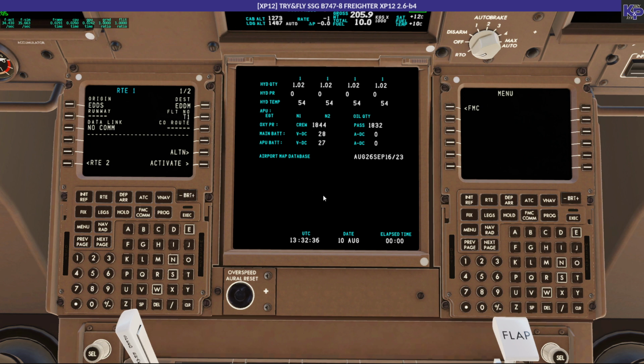Yeah, I mean the modeling is okay, but you can see here these bright blue things, and together with XP12, it just isn't. It's not a wow thing, you know what I mean. Then departure. Runway 07, APTA 4 Hotel. Execute. And then we can also already prepare ILS 08 left, nothing else. Execute. Let's check the legs. Yes, we have an unexpected discontinuity. We execute that. And looks like we are in business.